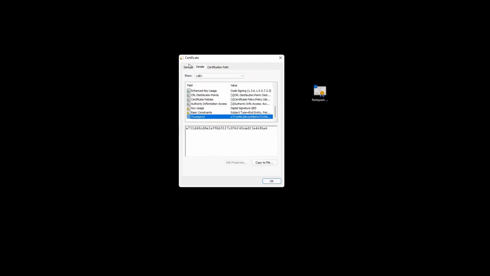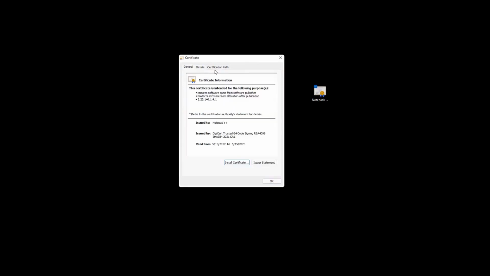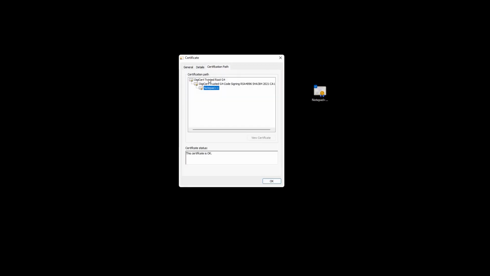But let's assume that the signing authority is not DigiCert, but our on-premise CA, which is used to sign all our on-premise LOB applications. Now we know and we trust our on-premise CA. So we can probably trust the root certificate of the on-premise CA so that we don't have to trust each signing certificate individually.